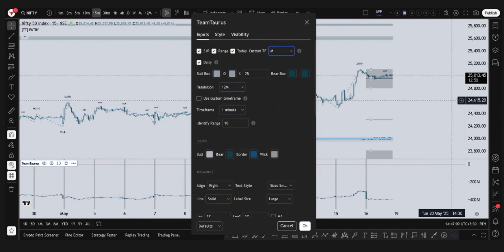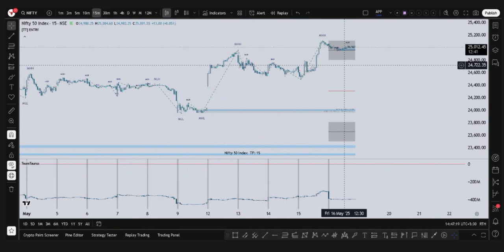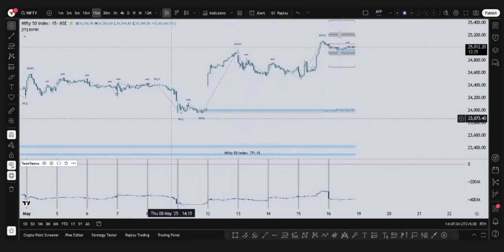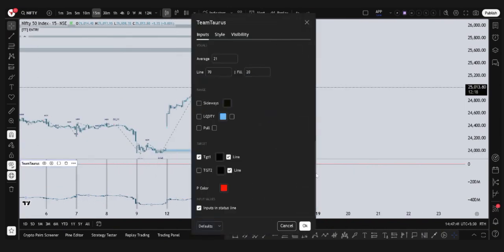Okay. Now, whatever the range it is, the upper shaded part is called higher range, daily higher range. And this is daily lower range, daily upper range and lower range, you can call it. It's up to you. Now, for the sake of understanding, let's go with daily range. In daily range, you have 2 shaded areas where the price will be staying within that shaded area nearly 70% of the time. Later, these are the targets, target 1, target 2, and this is the liquidity area. Forget about this one, which will not be seen in the later version.